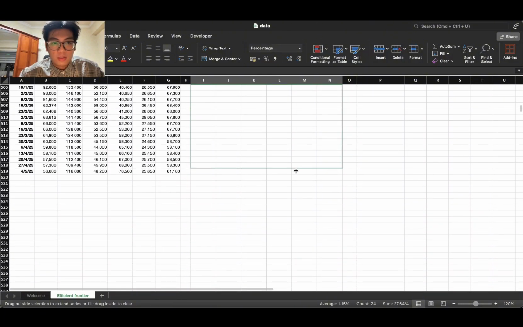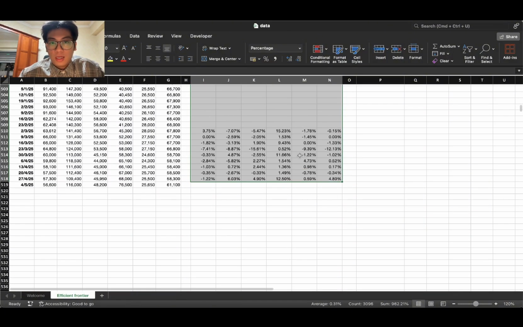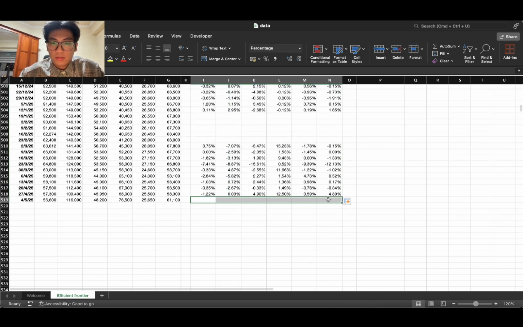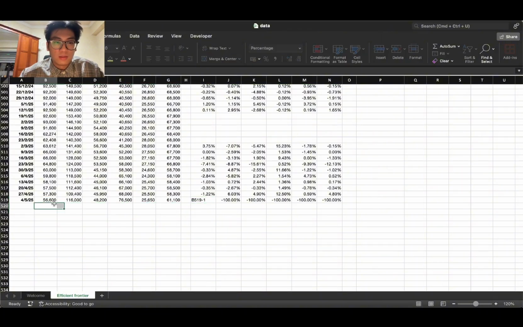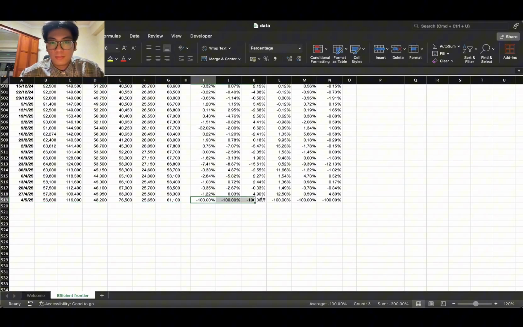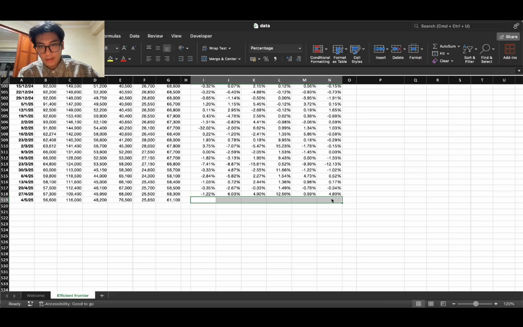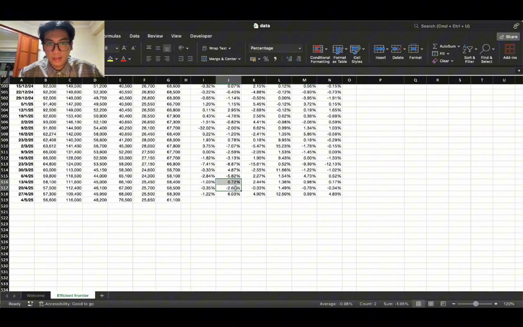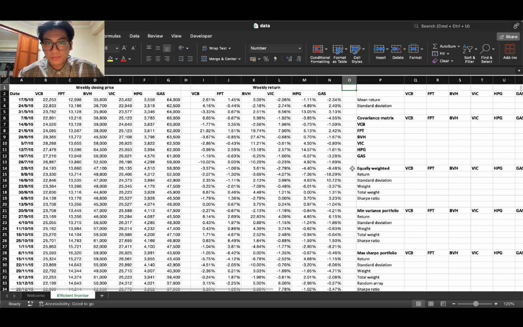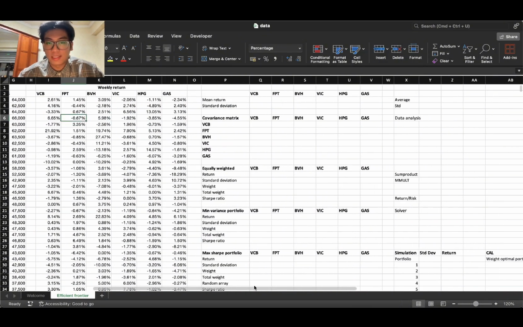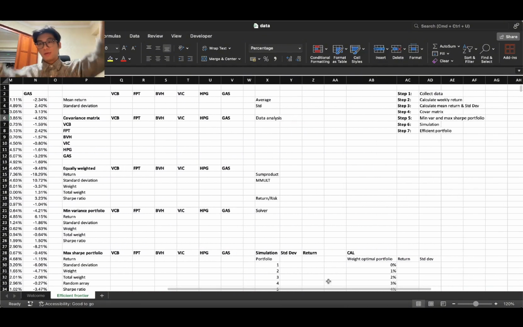I'm going to leave this last row because it does not have anything to divide in row 510. Okay, so that's the second step done. Very simple.